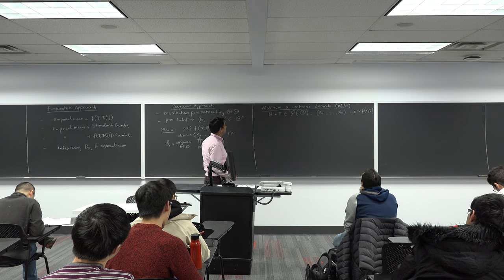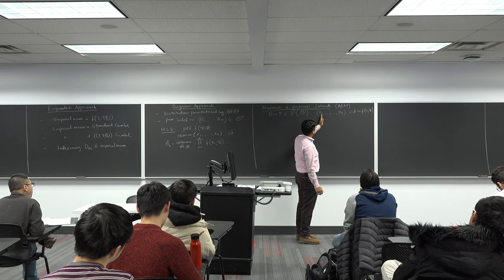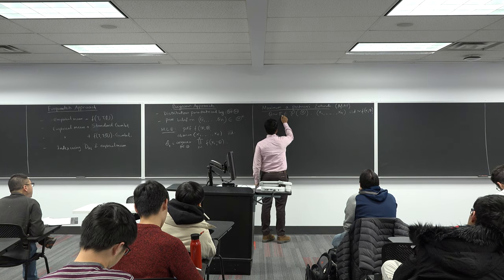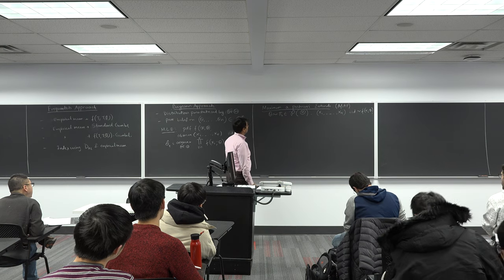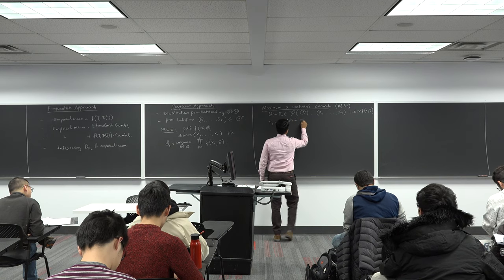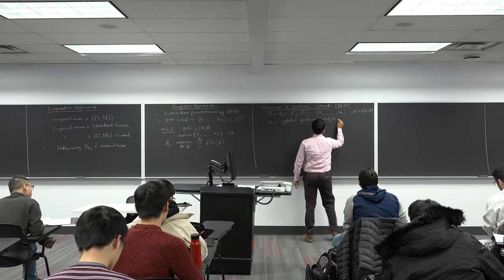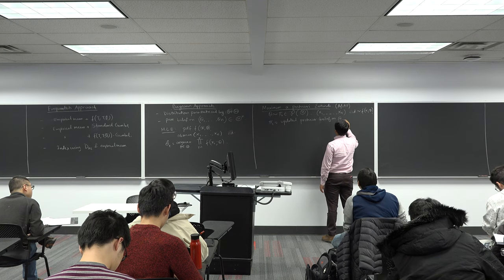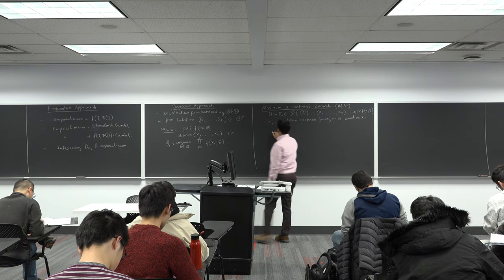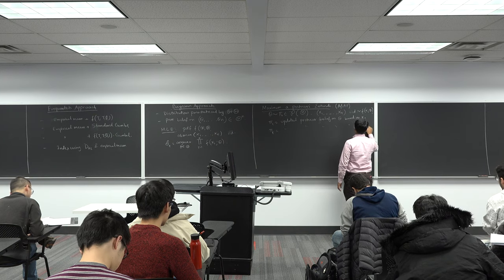And now the question is, as I look at the value of x1, what should I do? So what I can do is I can update my belief on theta. So let me start with, say, pi 0, and then pi 1 will be the updated posterior belief on theta based on x1, and more generally, pi t will be the updated posterior belief on theta based on x1 to xt.